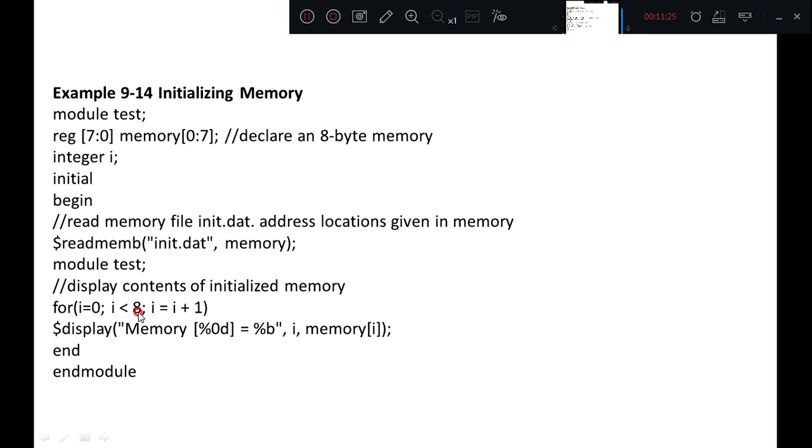For i equal to 0, i less than 8, so total locations 0 to 7. Each time we increment the memory location and display the content stored in memory in binary. So i acts as an index from 0 to 7, and memory[i] points to the value stored in the file init.dat. So you are displaying the contents of initialized memory with the help of this for loop.